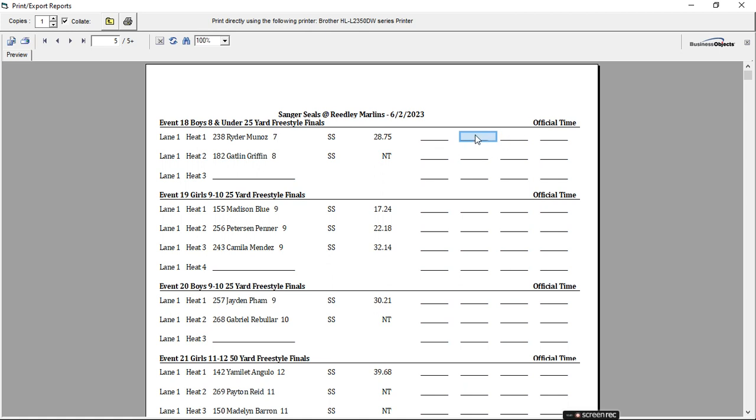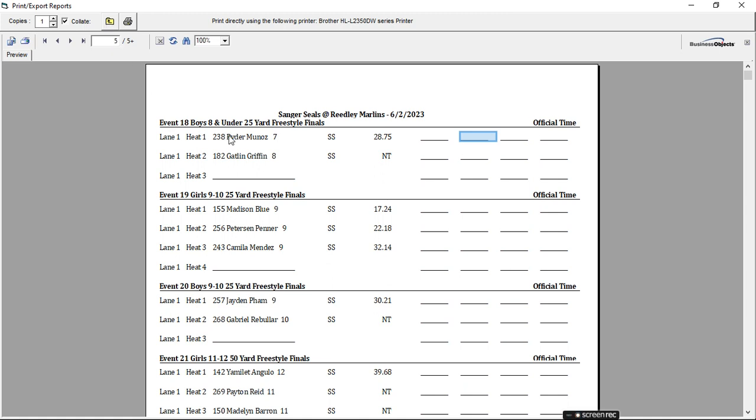Or the other way around, maybe one timer didn't get reset in enough time, and you just have one timer time and the scoreboard time, and then you can put no time there. Official time, leave blank. That's how I like to run those while you're a recorder.